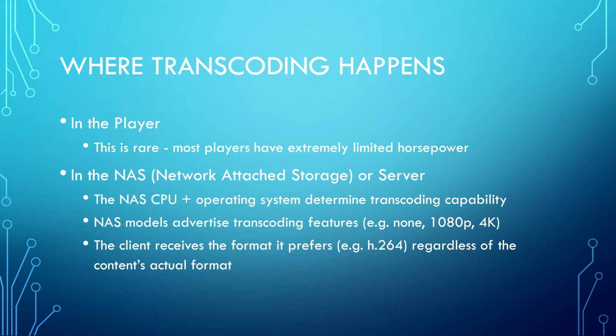It can happen in the player, but that requires a player with a lot of horsepower. And generally, if you have a player with that much horsepower, say NVIDIA Shield TV, that is a player that can play everything natively, so it doesn't need to transcode. So for the purposes of this discussion, the transcoding really happens on the server side.